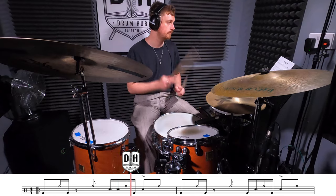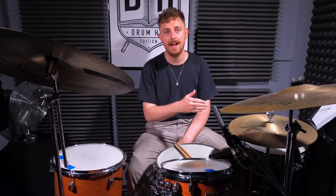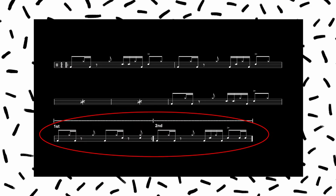The last track we're gonna look at is Ishmael Ensemble 'Tunnels'. I couldn't find a live video for this track so I'm just gonna play it for you quickly. On this one we've got a hi-hat strictly placed on the ands, gonna chuck in a bass drum on the downbeat and the 'uh' of beat one, snare drum accent on beat four of the bar. It's really a two-bar phrase - beat three of the bar is different in each bar. In bar one you're gonna play snare, snare, hats, kick, and in bar two you're gonna play kick, snare, hats, kick. I've written all the other snare drums as ghost notes, but of course you can experiment. There are also some variations that come in at bar eight - I've added these to the notation that you can download by following the link in the video description. Let's check out the groove slow and then fast.